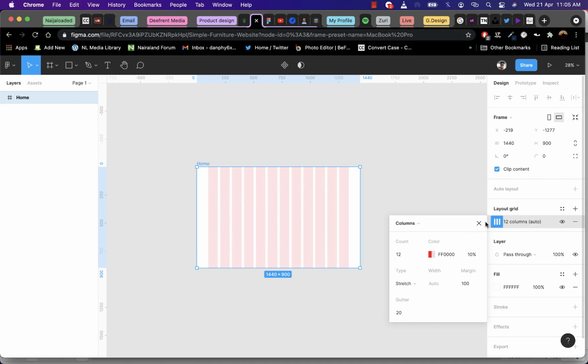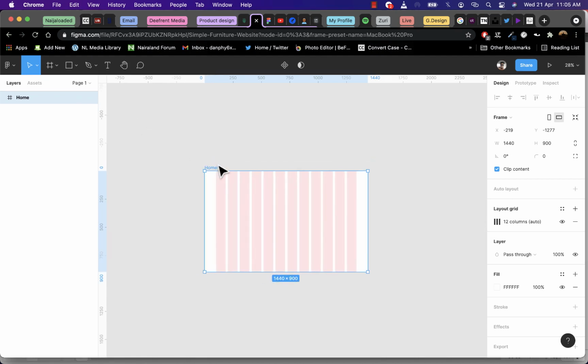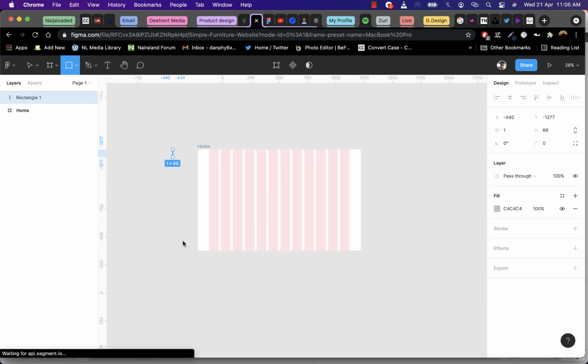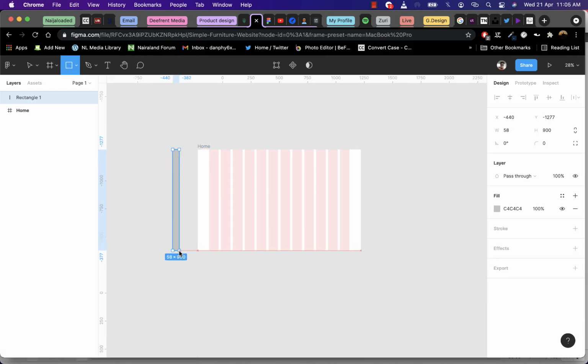So this is my grid. My grid is a guiding system as to how I lay out my picture, how I align my picture and my text. It just guides me on arranging my text and my picture properly in relation to the website. So I created a grid. Now I also create my personal grid. What I do is this guides me when I'm creating my UX.